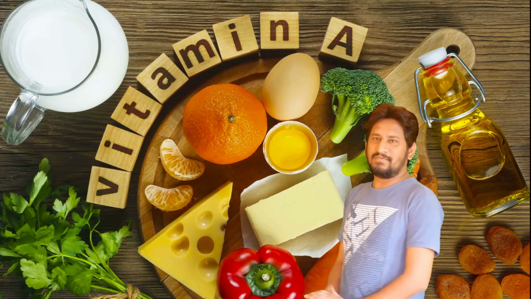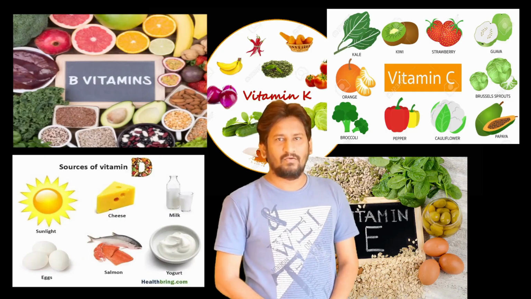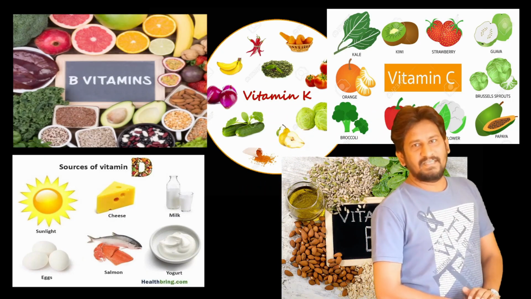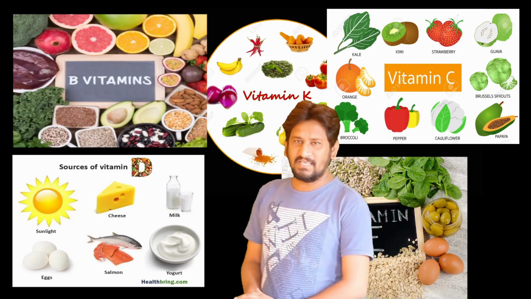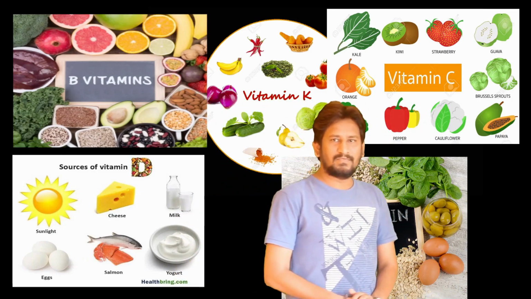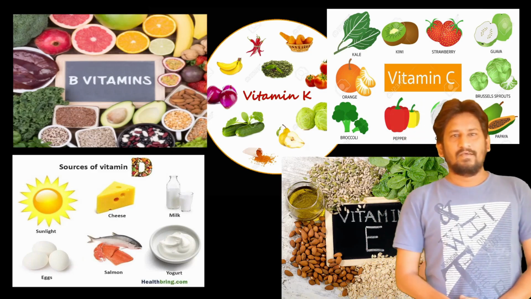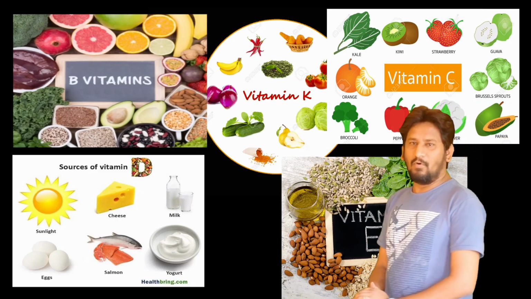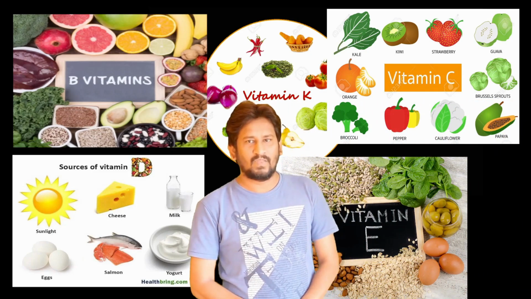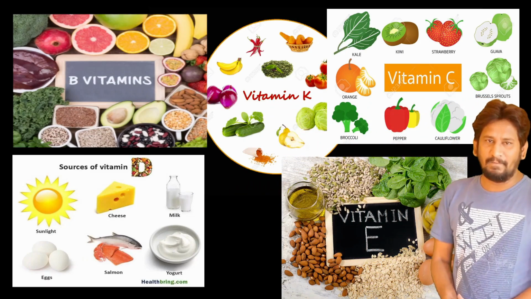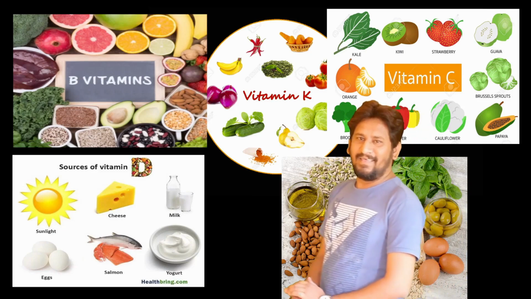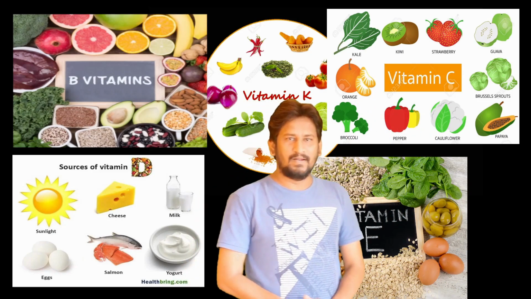Vitamin A keeps the eyes and skin healthy. Vitamin B helps in releasing energy and formation of red blood cells. Vitamin C keeps teeth, gums and bones healthy. Vitamin D makes our bones and teeth strong. Vitamin E keeps our body and skin healthy. Vitamin K helps in clotting of blood.